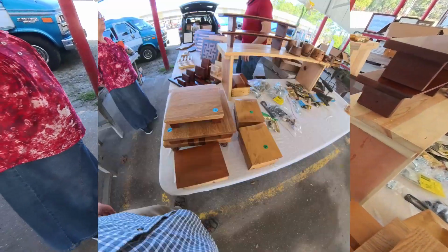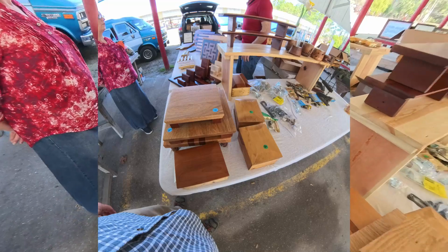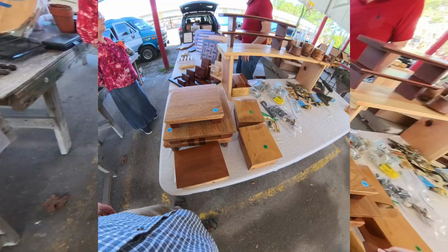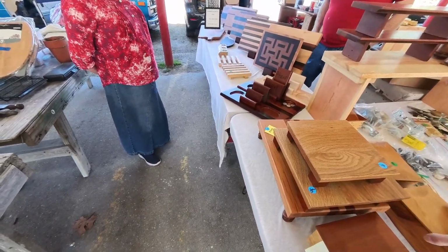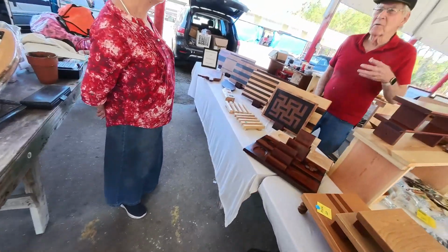Okay, good job. Well, I wish I could get hooked up with... I got hooked up with some people that do a lot of flea market type stuff. And this is not flea market stuff. Now, last week I set up on the front of the Shriners Club. They have it once a month over there. And I was kind of with a group of people.